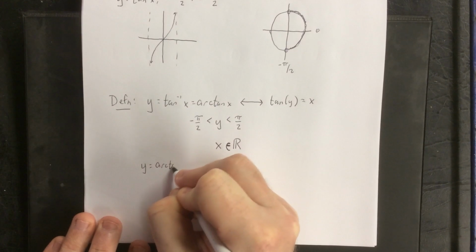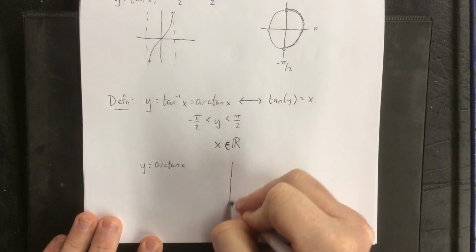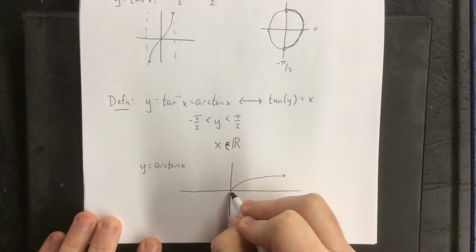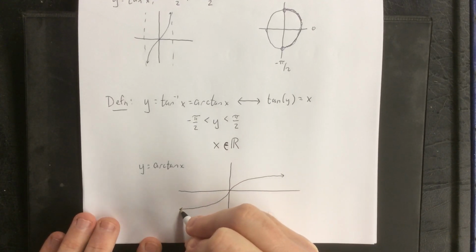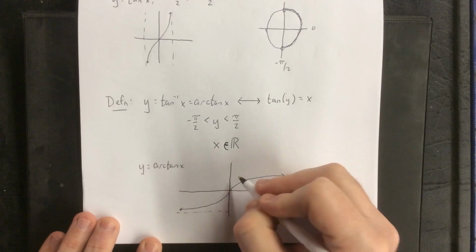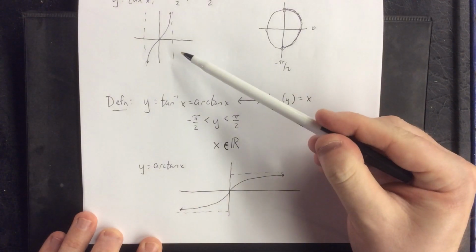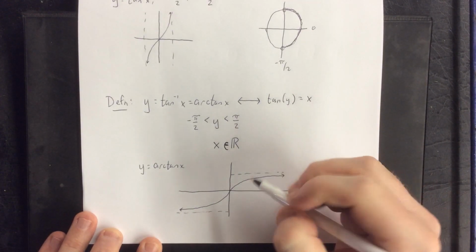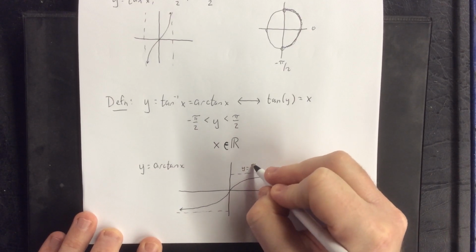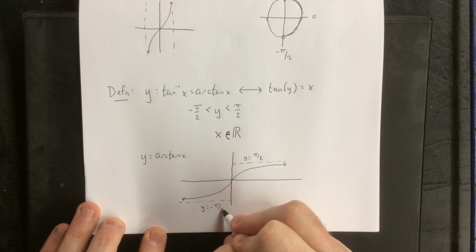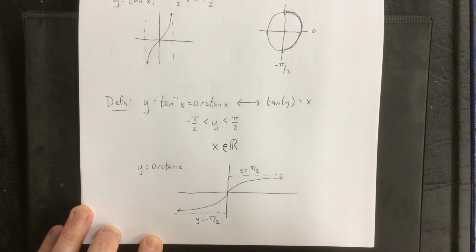Additionally, if we were to take a look at the graph of y equals the arctangent of x, this is a very unique graph for the following reason. It is one of very few graphs that is going to have two different horizontal asymptotes. These correspond to the two vertical asymptotes of the original tangent function, which is why one of your horizontal asymptotes is going to be y equals positive pi over 2, and the other one is going to be y equals negative pi over 2. This is something that shows up rather frequently in calculus, so please make note of it.